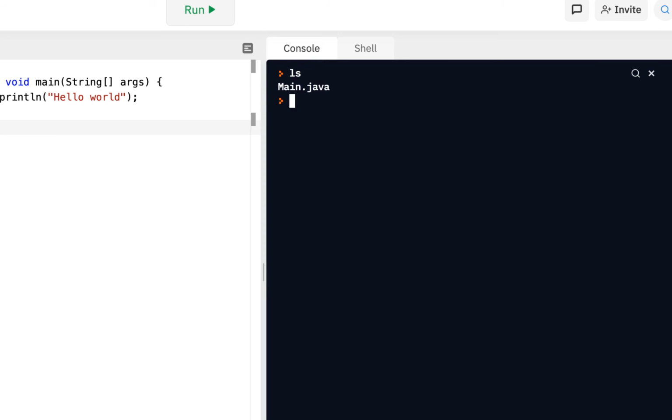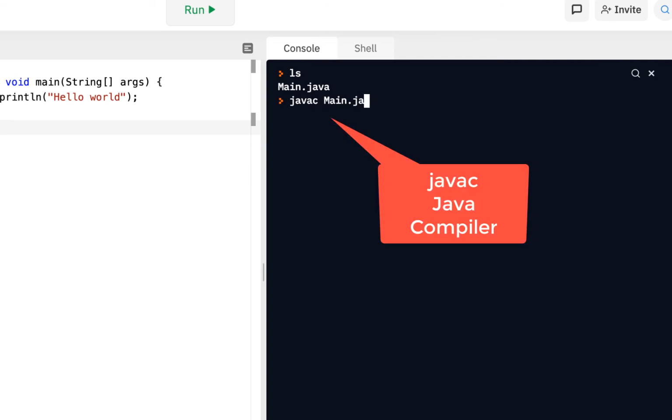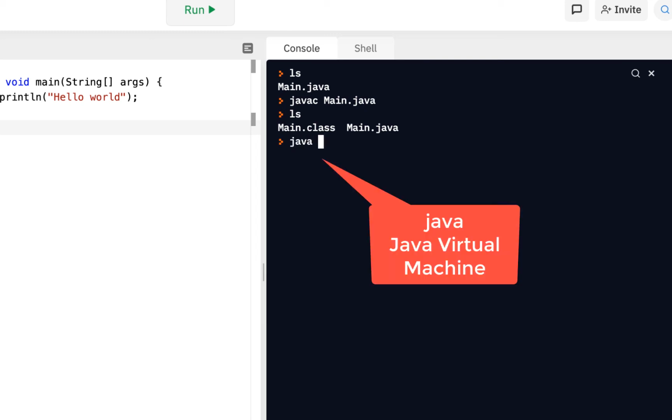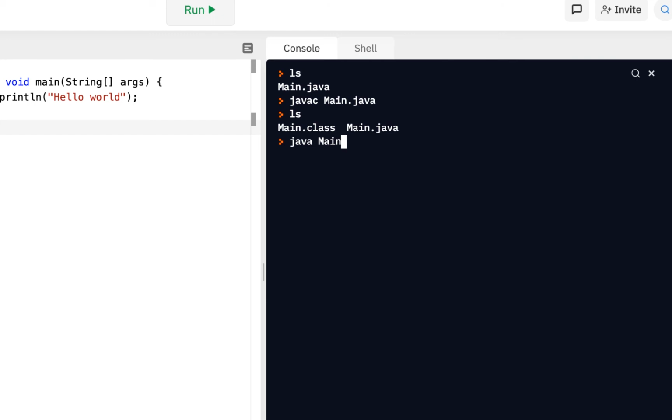It's sometimes good to know that from the command line, you can run the Java compiler on main.java, and it will pull up the Java compiler, it will compile your code, and the output will be that main.class. It's also good to know you can run the Java virtual machine. So just say java, which is the Java virtual machine, on main, and it will execute that class for us. So these are good skills to know from a command line perspective.